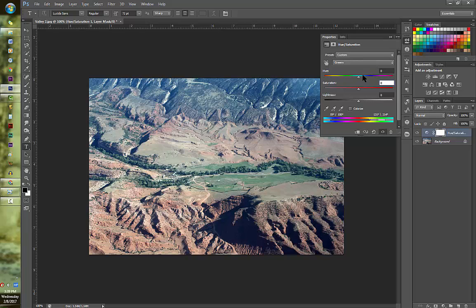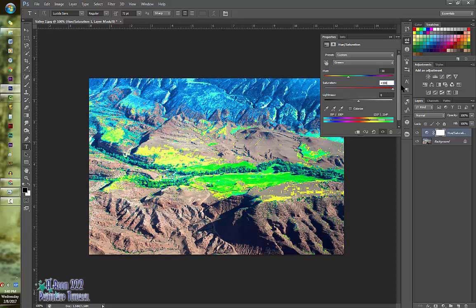So now I'm going to click and drag the hue, and as you can see, it changes colors a little bit as you drag the hue. So I'm going to move it to a green looking color variation, and then I'm going to move my saturation right so that it makes the green pop. So as you can see, the more over you get of the saturation, the more crazy it looks, which is not what we want. We want it to look real. So I'm going to go around this area.